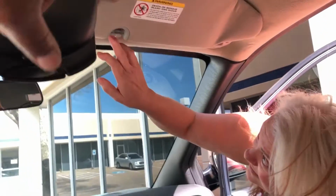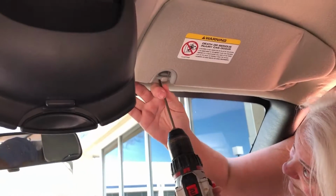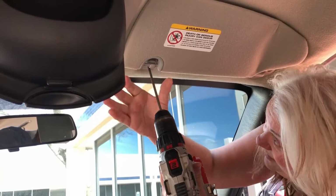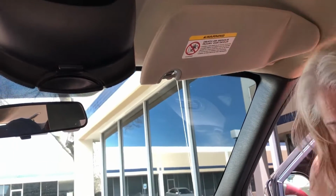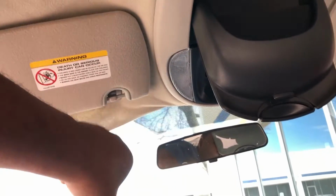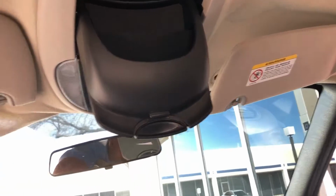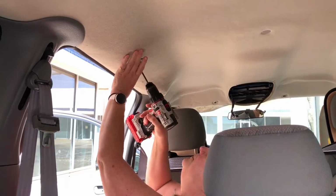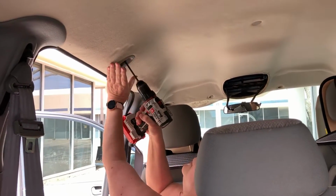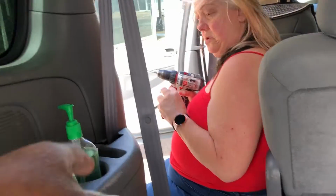All right. Then we'll get the smaller one, there's one over there too. We'll come back over here and grab this second one. And all that stuff will pop off in a second. It pops, okay. There you go. And that little piece, put it right here.